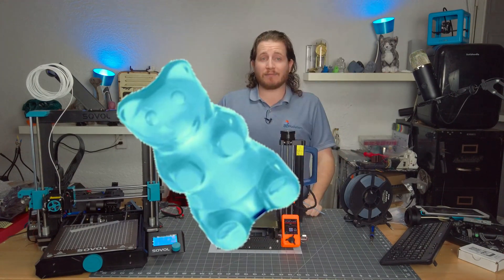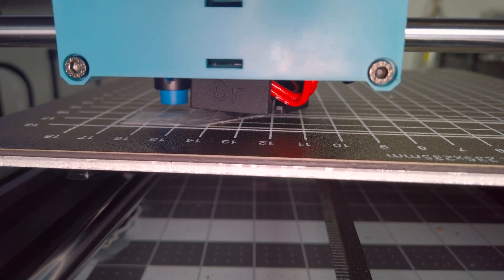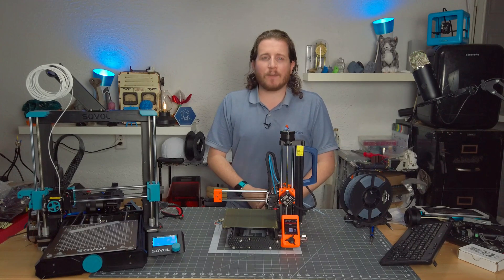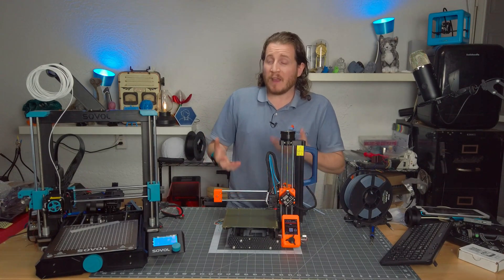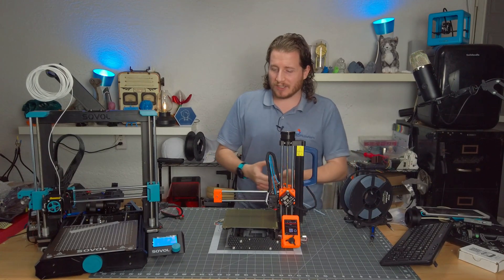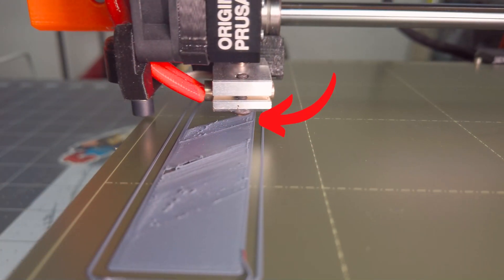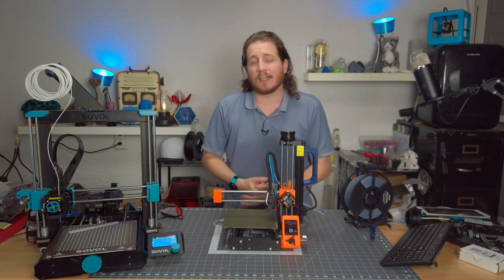As far as the Z offset is concerned, there are three types: too far, too close, and just right — very Goldilocks method. If you are too far away from your build plate, you will notice that the lines for your first layer won't even touch each other or won't have a very smooth top surface. This means you don't have a great contact patch with your build plate, which can lead to inefficient first layer adhesion — your part is not going to stick and potentially end up as a big plate of spaghetti. If it is too close, you'll see peaks between the lines — your ruffles have ridges. That is also a problem, though it's not as much of a problem with textured build plates like the Sovol has.